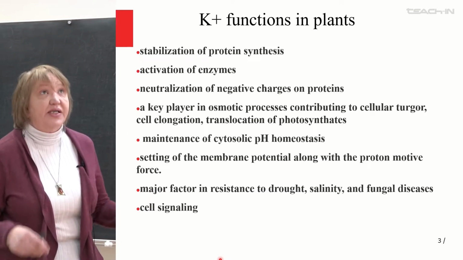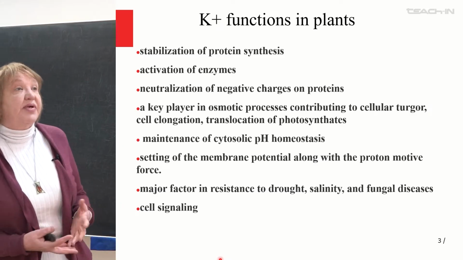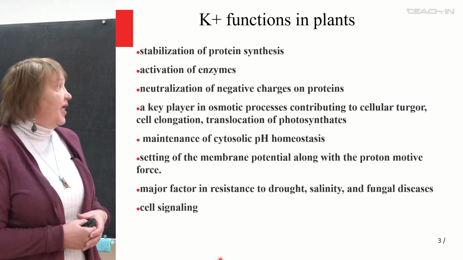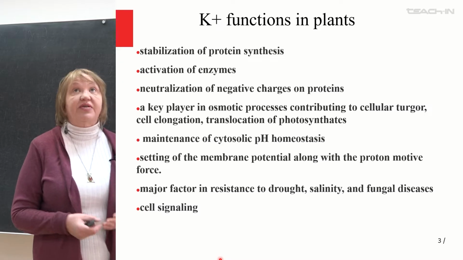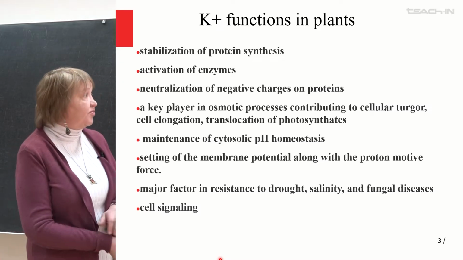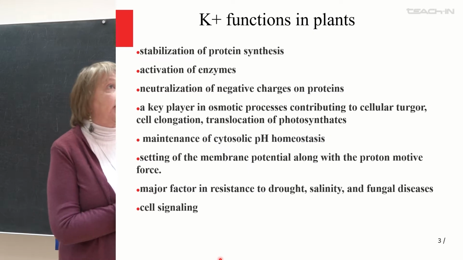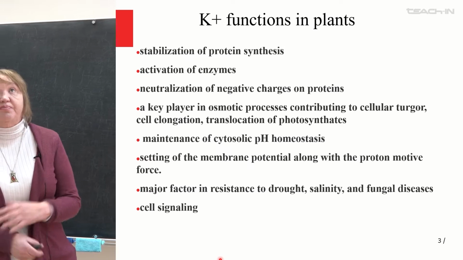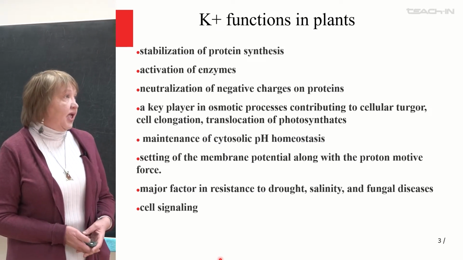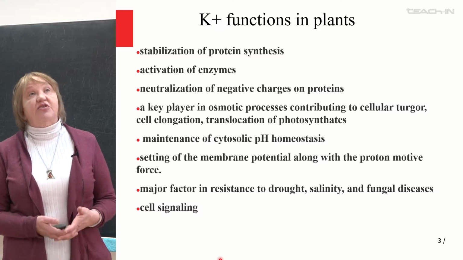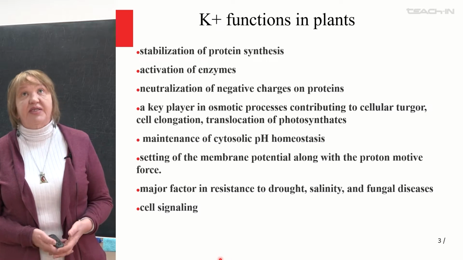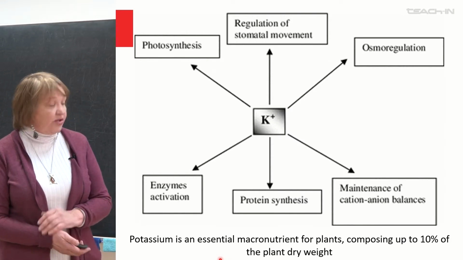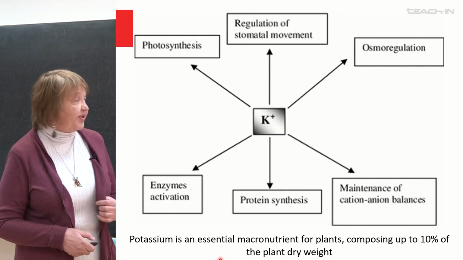So why is it so important? Mainly because it stabilizes protein synthesis, and it is involved in activation of enzymes and of course maintenance of osmotic pressure. And it neutralizes negative charges on proteins, and it is important in pH homeostasis. And as we have already talked about, it is important in maintenance of membrane potential along with the proton pump. So those are the main functions of potassium.